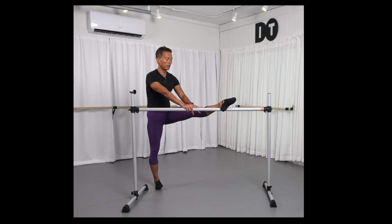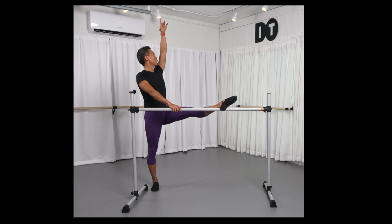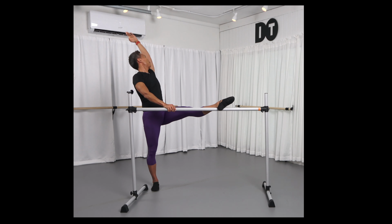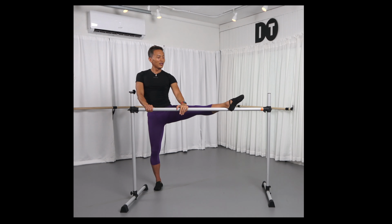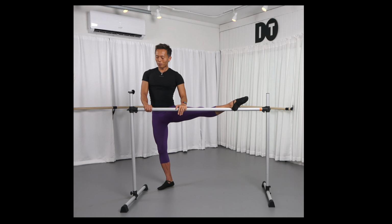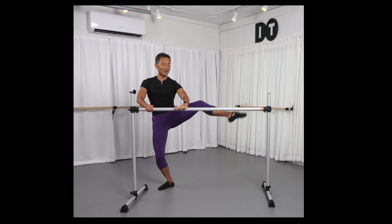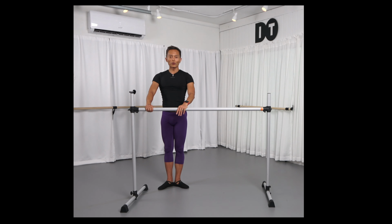Pointing your right foot as you take your right arm up. Turn your head to the right and beautiful extension. Bring yourself back to the center. Turn around, facing the center. Bending your left knee. Using your right thigh to lift the leg up and bend the knee. And then place your foot down on the floor.